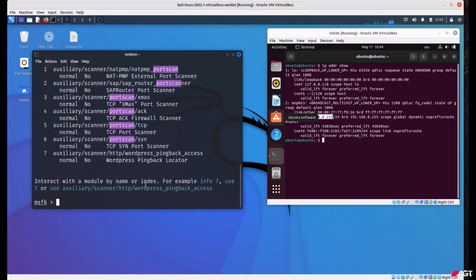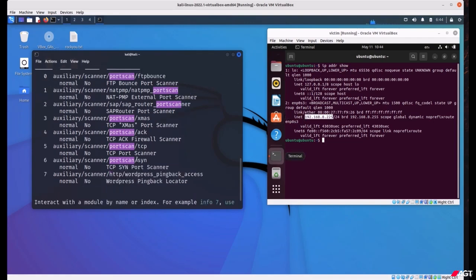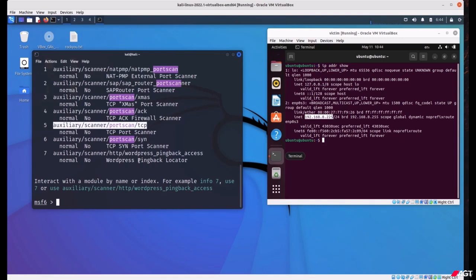And you'll see there are different port scanners available for Metasploit. We can use any of them for port scanning, but what we'll use is the TCP port scan. So we'll just use this port scanner, the default normal port scanner.